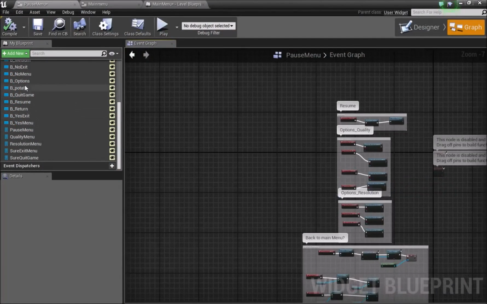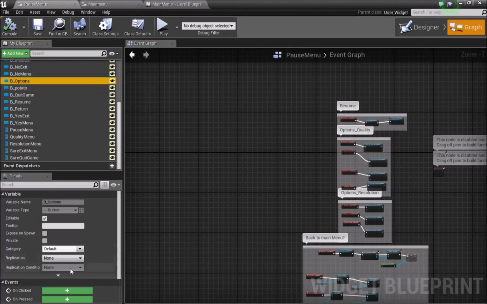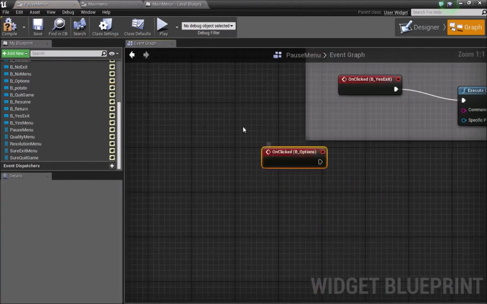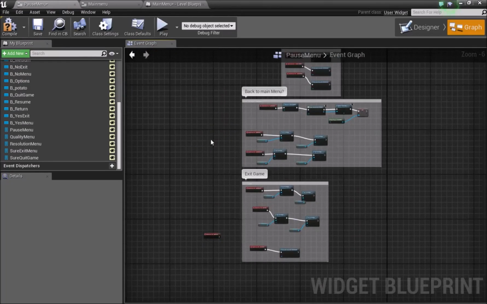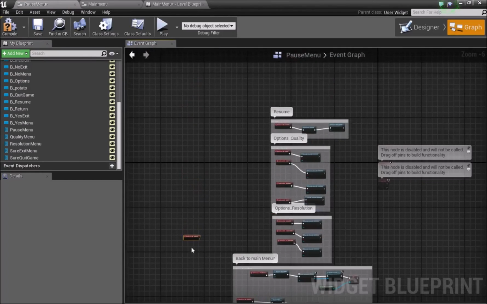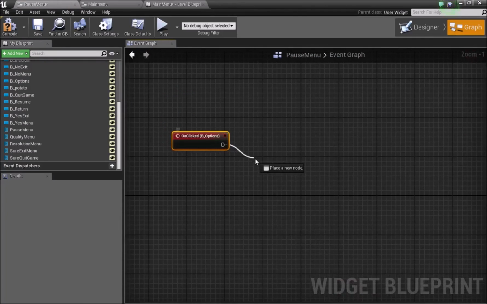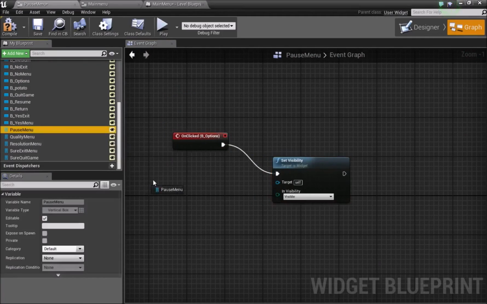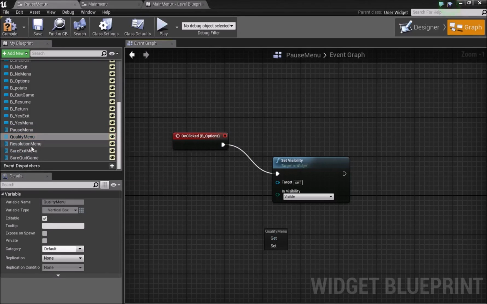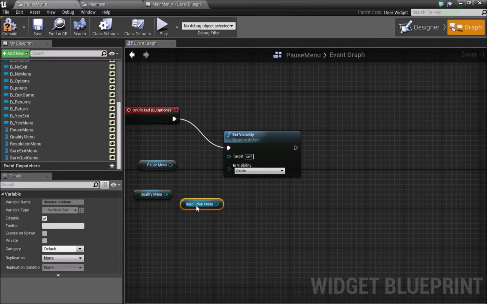So when the button for options is pressed, so on clicked, I'll just drag this up close to options. So down here, options button is clicked, we want to set visibility for the pause menu, the quality menu, or just control click, control and drag, and it should work.